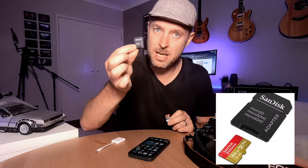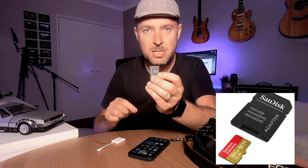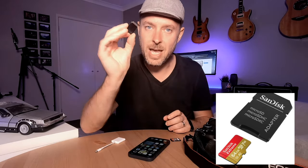Now, if you do have a digital camera that has a smaller form factor SD card — perhaps one of the micro SDs — that is fine. You can actually do the trick just the same. You're just going to need one extra accessory, which is this thing right here. This essentially converts your micro SD that you slot into the top into a larger SD, and then you can use that instead of a larger SD. It's very, very easy.